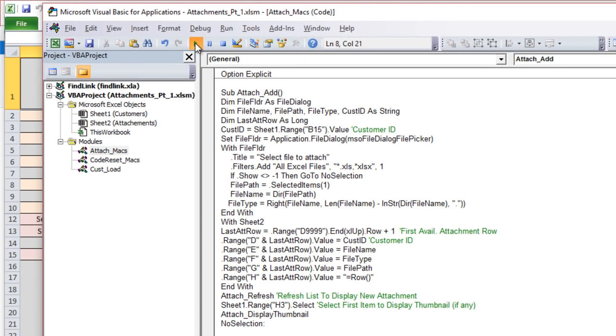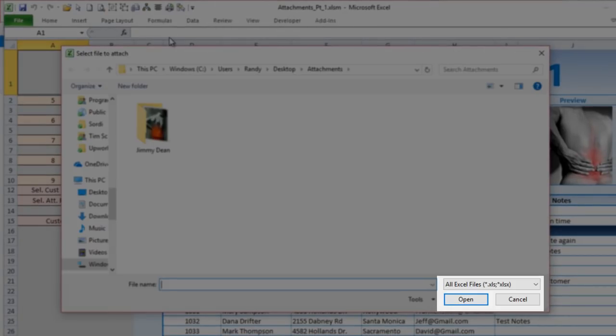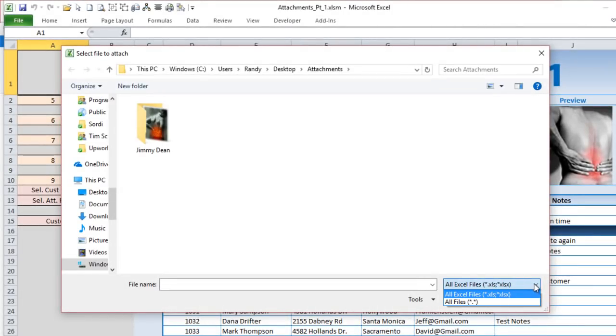Let's go ahead and run that macro again. And now look, now we have all Excel files, right? We don't have any other choices. That could be good. But in our case, for this particular purpose, we want to give the user the ability to upload any type of file, so we're not going to filter that, but you may. There are times when I'll do imports or I'll want specific pictures where you're definitely going to want to filter it. If you want to have them install a logo or something like that, you want to limit it to just picture files or just Excel files or just text files. So that's the place to do it.